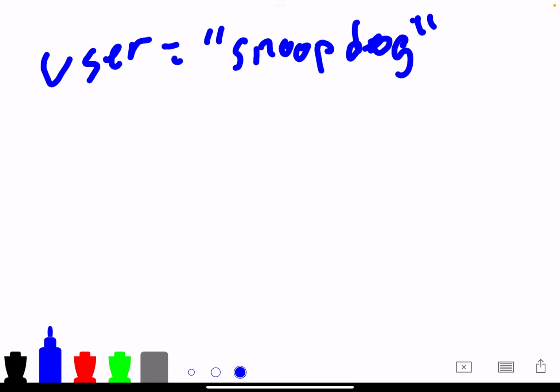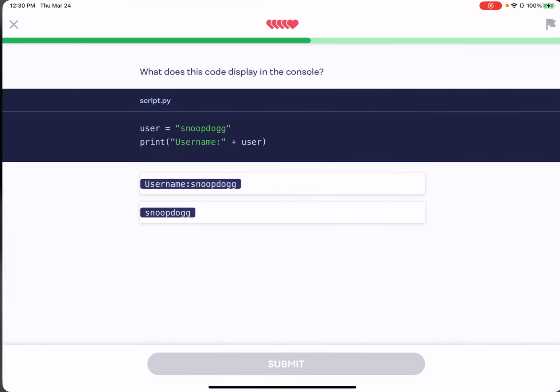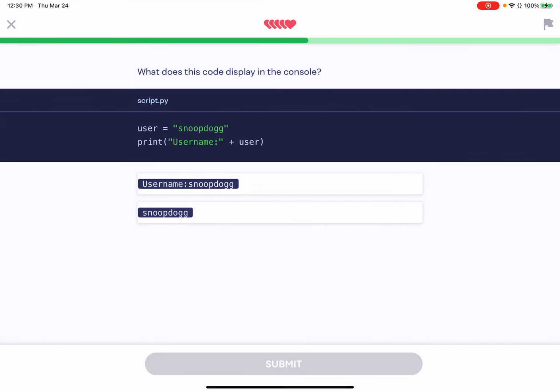So basically, this is a variable. It's holding something. What is it holding? It's holding Snoop Dogg. Your variable is holding Snoop Dogg. And then it's asking us to print out the username, and the variable user is holding Snoop Dogg.